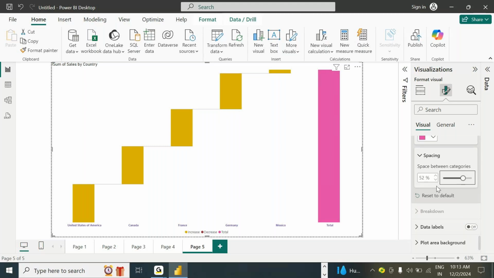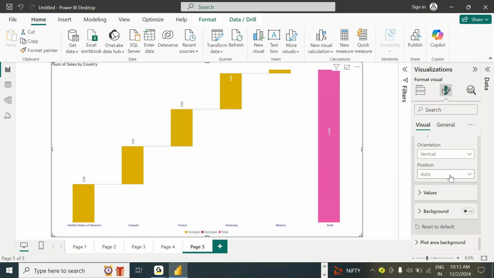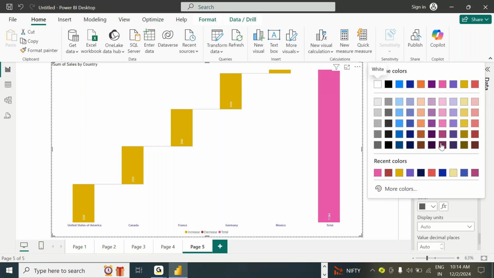Then data labels, you can enable. Whenever you enable data labels, you have an option to display them vertically or horizontally. Then you can provide a position: inside center, inside end, outside end, wherever you want to place it. Similarly, the value font size you can set.